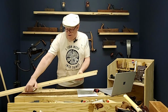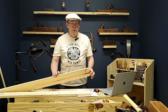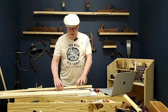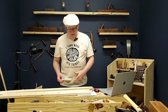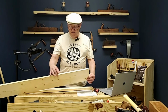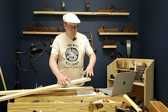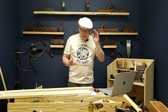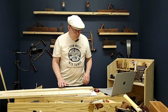I am using 1x4 pine, which makes it 3/4 of an inch thick by 3.5 inches wide. This is going to be the sides of the toolbox. And then I'm also using 1x6, which again is 3/4 inch, 5.5 inches wide. This is going to be the bottom and the sides. Using just white pine, the cheapest pine they had at the home center.